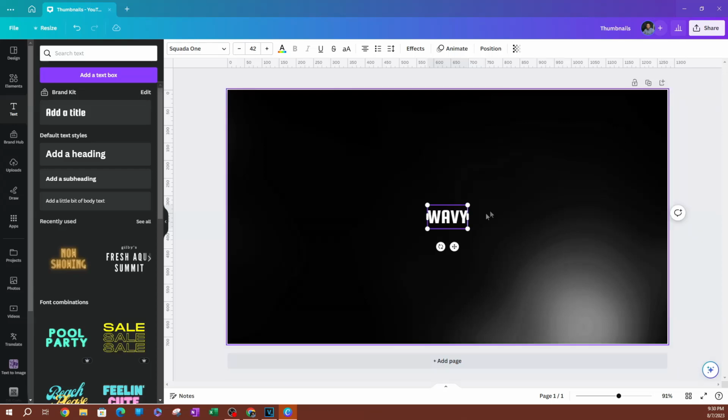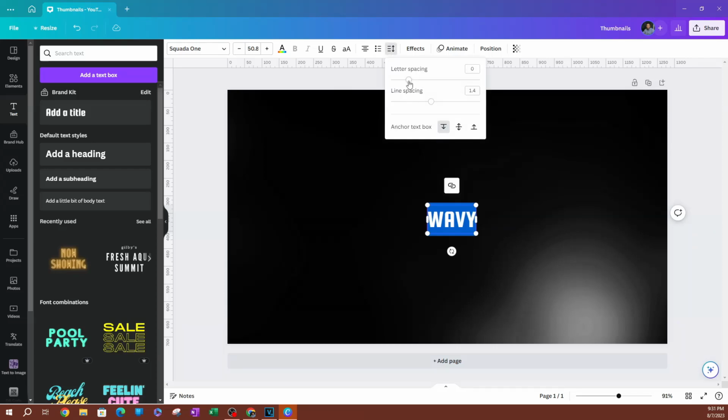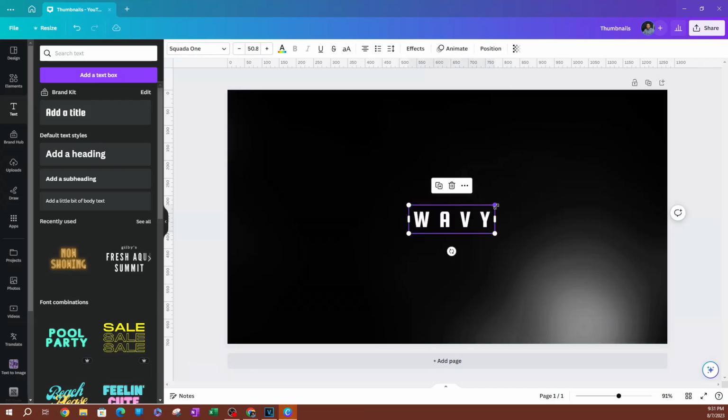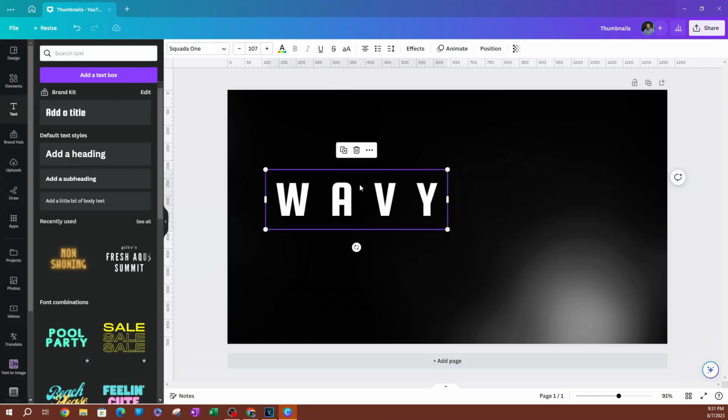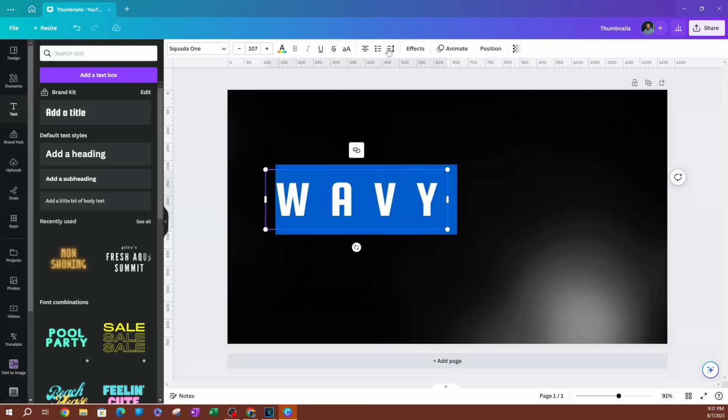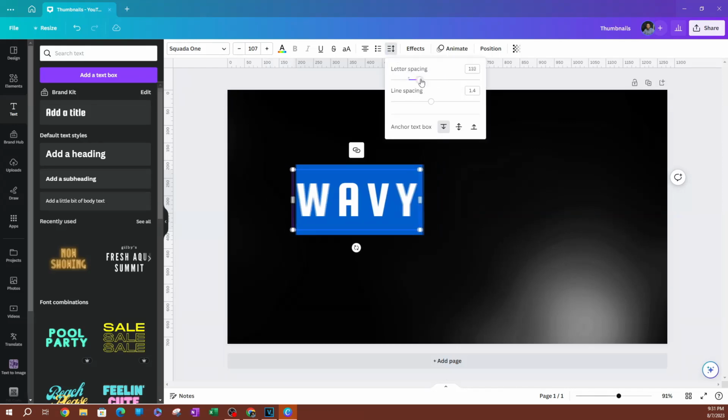I'm going to start with this one here, okay? So I'm going to go ahead and make this a little bigger, okay? And I'm also going to separate the space between the letters. I'm going to go over to my settings up here on my toolbar, hit spacing, and I'm going to increase the letter spacing, right? Wavy right here. Okay, cool. And I will just make this a little bigger, okay? All right, so once you have your text here, maybe this is a little too much. Let me go ahead and reduce this a little bit.